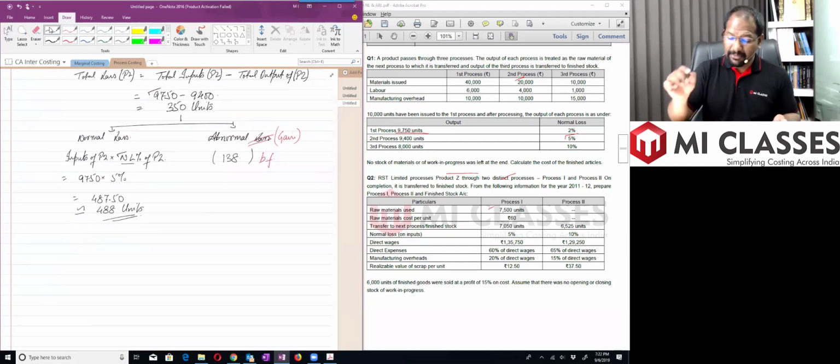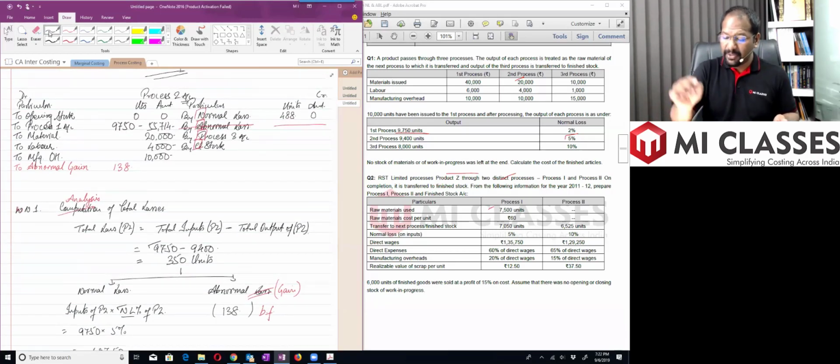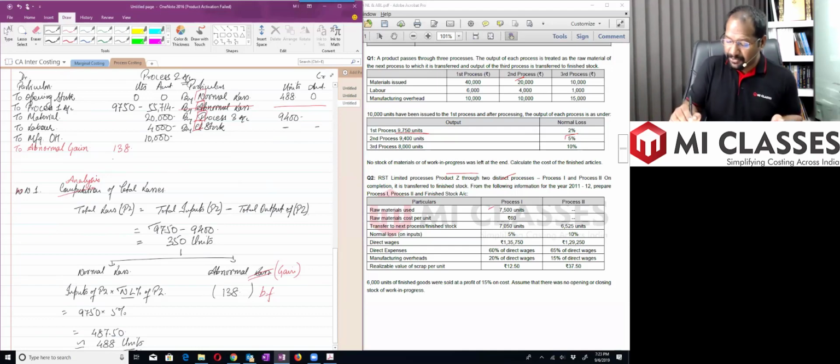So we will come down and we will calculate our next calculation. But before that, we will fill in data here. Process 2, how many units are we transferring to process 2? 9,400 units we are completing, we will transfer that. Closing stock is not mentioned, so it is 0. First we will total the units column. Like I said, unless the units column is matching, there is no point proceeding further. We will go wrong further.